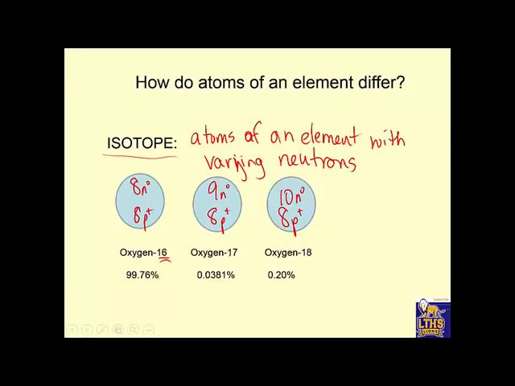Okay, all right. So what this means is that most of the oxygen in the world is oxygen 16. If I hand you some oxygen, you'd be like, okay, now I can breathe. And then you'd be like, I bet most of this oxygen you just gave me is oxygen 16. There's a little bit of oxygen 17 and a little bit of oxygen 18 in any sample of oxygen.